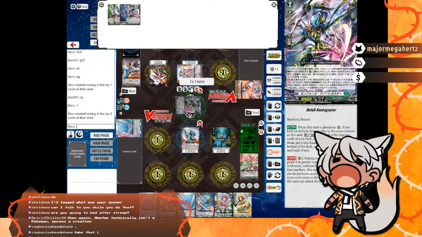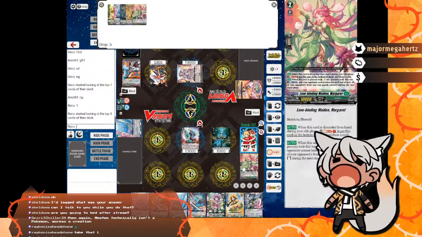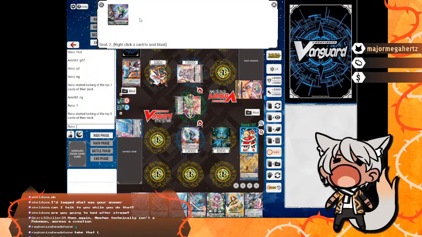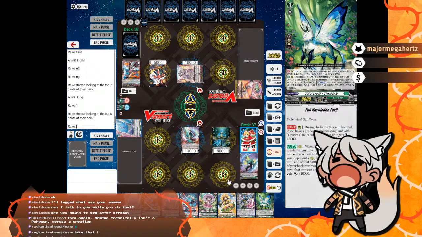Yeah, because I won't be having the counter blast this turn. 1, 2, 3, 4, 5. Then activating Margaret skill. She was discarded for that. I'm soul blasting 1. Put it in the bottom of the deck. We drawing a card. Ooh, we got everything there. That was actually clean. What the hell?